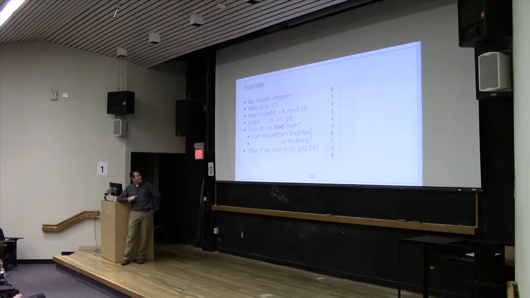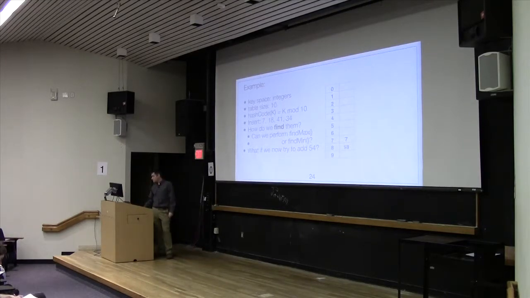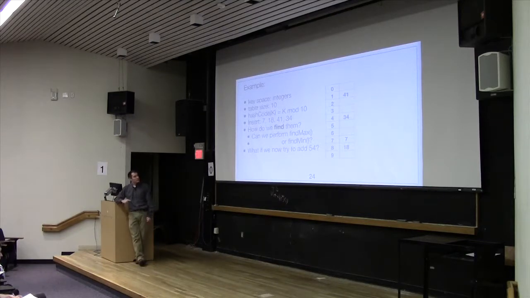But here's what we're going to do. We're going to have a table size of 10. Here's our hash code. It's going to be a hash code on numbers, not letters right now. We'll go back to letters in a bit. And we are going to do the number modulus 10, and that's our whole hash function. It's easy to compute. What we want to do is insert the following numbers: 7, 18, 41, and 34. All we do is put them in based on their second digit, their units digit. So 7 goes in 7, 18 goes in 8, 41 goes in 1, and 34 goes in 4.